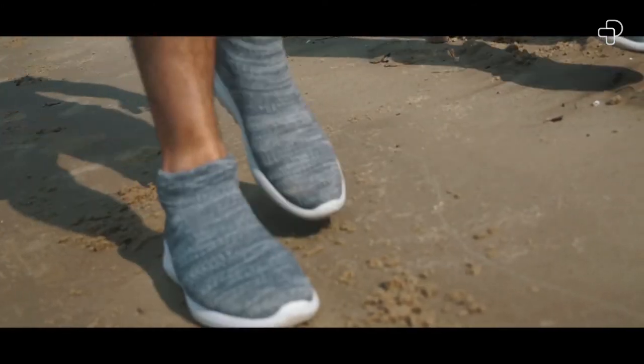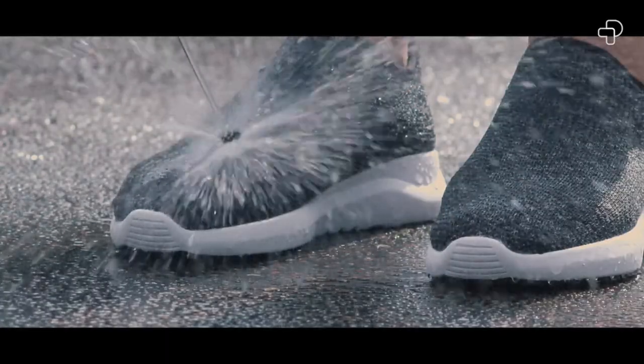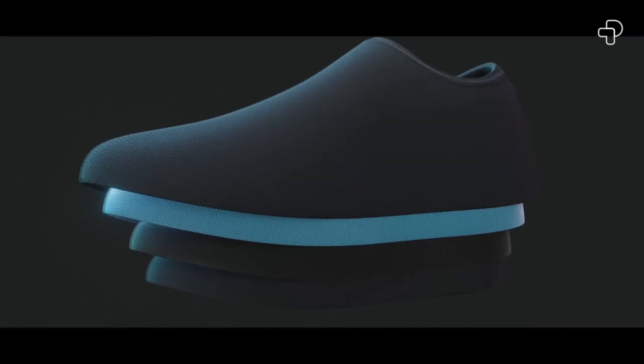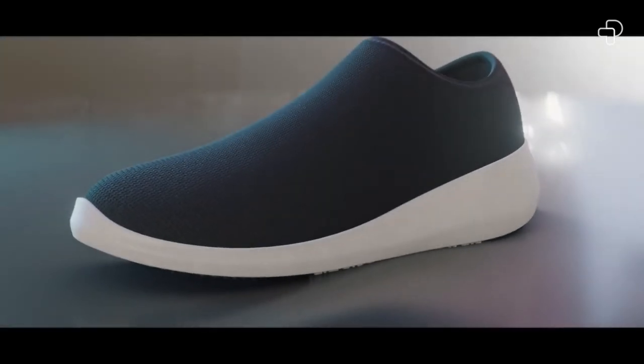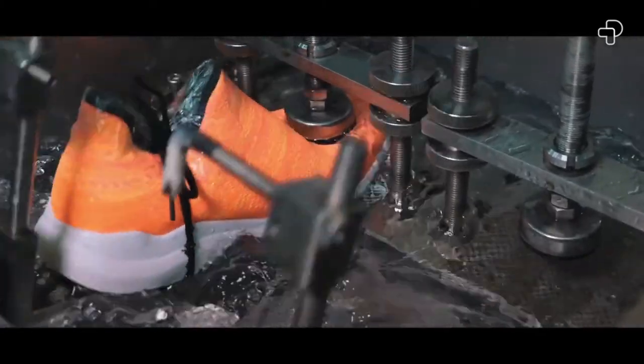Why? Because we can. People said breathable and waterproof were impossible. We said we don't care, and did it anyways. We designed a membrane with a pore size that is smaller than water molecules, but large enough for air to pass through. And with our breathable nanotech outer layer, your feet stay fresh and dry anywhere you go. Check out the rigorous testing we put VTECs through.